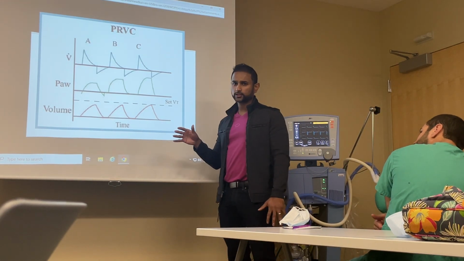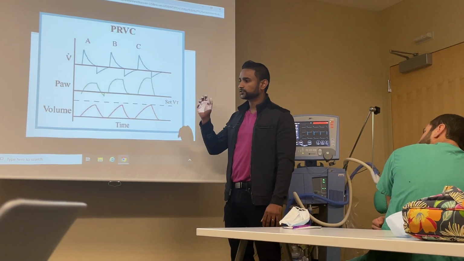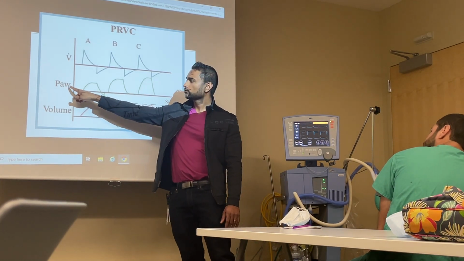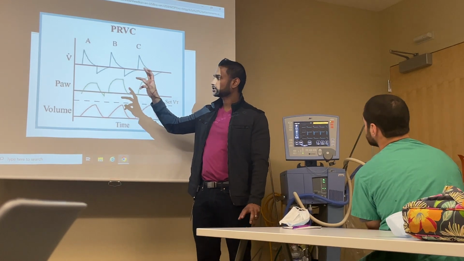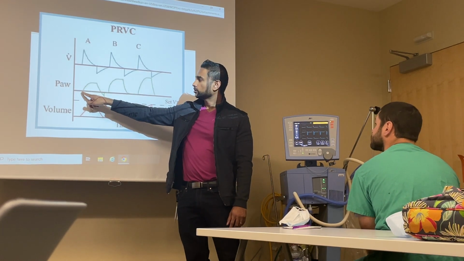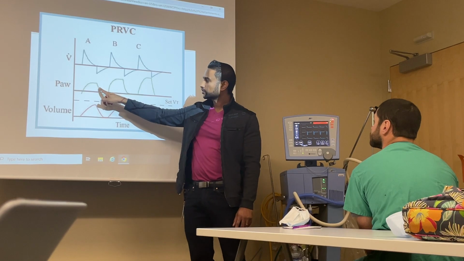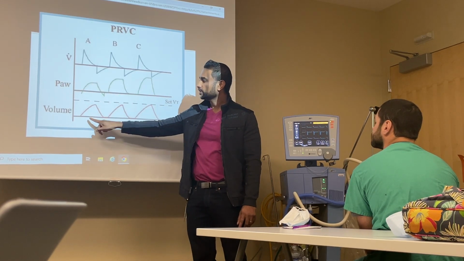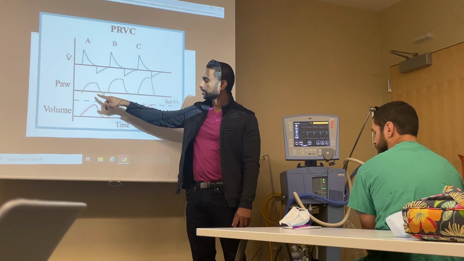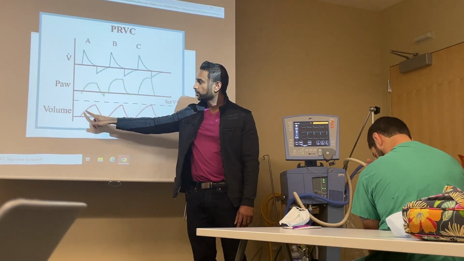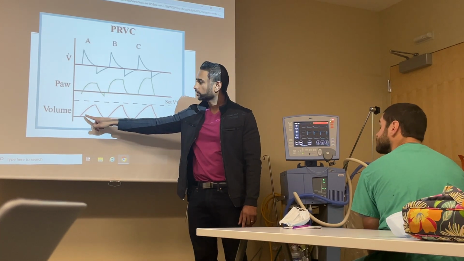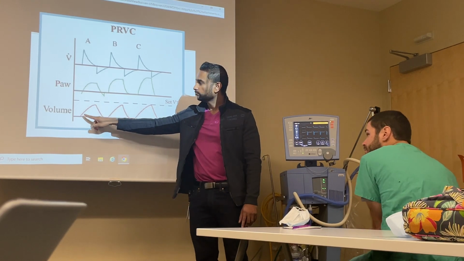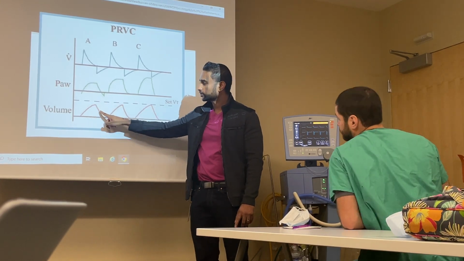PRVC is a very smart, intelligent mode where it detects the amount of pressure going into your lungs, breath to breath. So initially, PAW, meaning airway pressure, is what it's calling at. Initially the ventilator only gives the patient a small amount of pressure to see what the airway resistance or plateau pressure is looking like. But because I only give small pressure, guess what? This is my target tidal line, the dotted line. Did I reach my target tidal line? No. Because I gave a small pressure, it only delivered a small tidal volume.